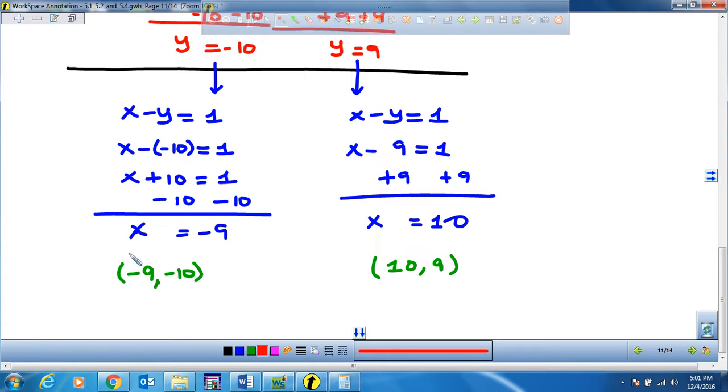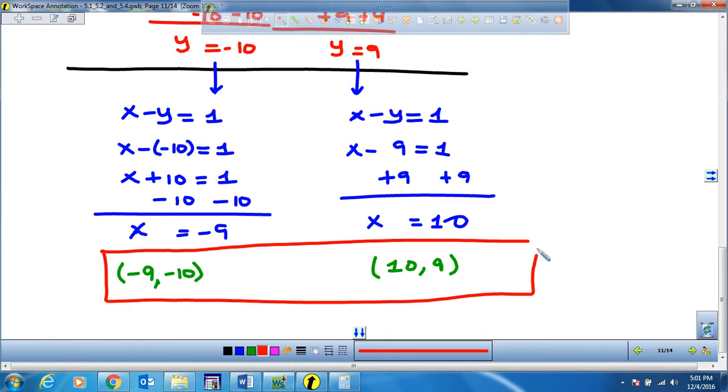So these are the two solutions. The computer is going to tell you to write them separated by a comma. So in between them, put a comma. You type one point, comma, the other one. You don't have to leave spaces in between them, okay? Just type one point, comma, and then the other point.